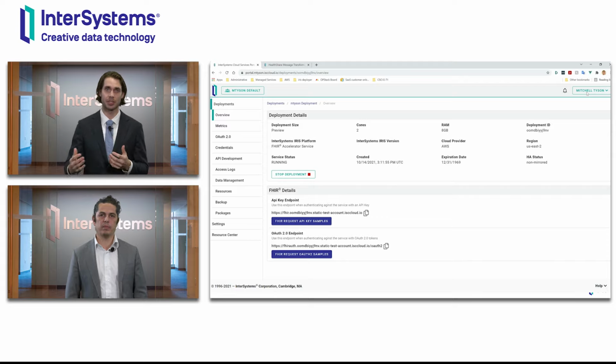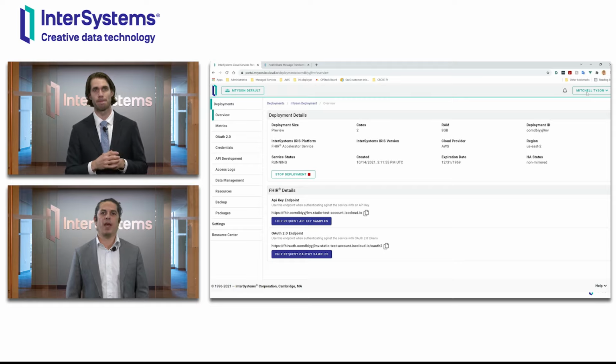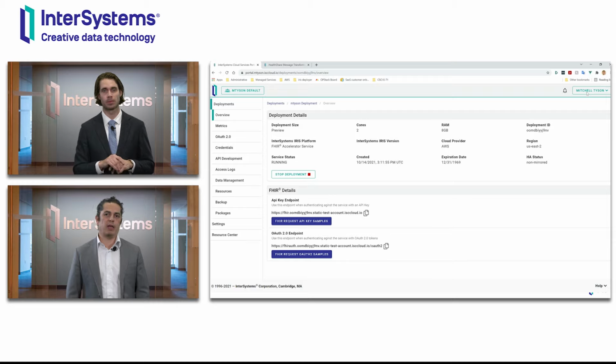The gist that I want you to get from this is that within 5 minutes, you can have a FHIR API. You can send data to that from the FHIR Message Transformation Service. You can resize it. You can do all of this management stuff within minutes and authenticate against it with just a few clicks of a button. It's really that simple to start your FHIR journey if you wanted to build a FHIR API. Oh, that sounds very impressive. So we can transform and we can store the data and we can use that together or individually.